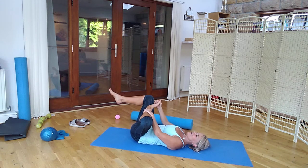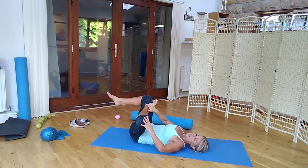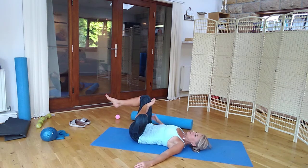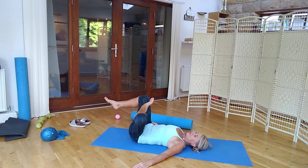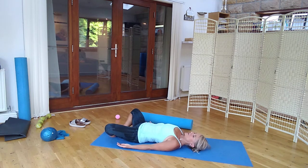And you just want to obviously keep in that stretch for a good 30 seconds, and really ideally you want to be doing your stretches kind of 2 or 3 reps on each side as well. We only do one in class just for time really. And gently down, well done, just take it into butterfly stretch.